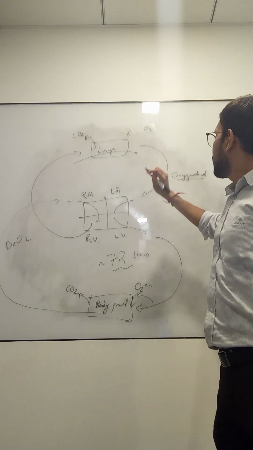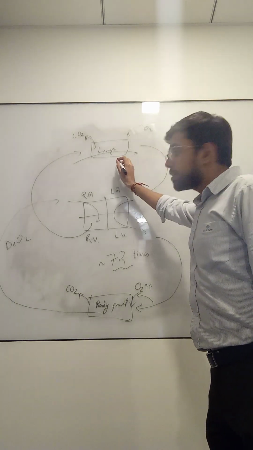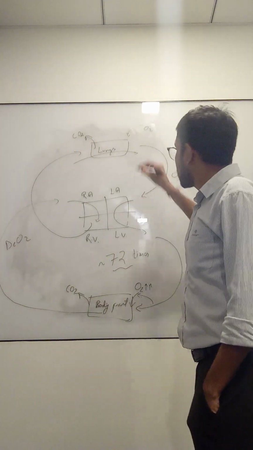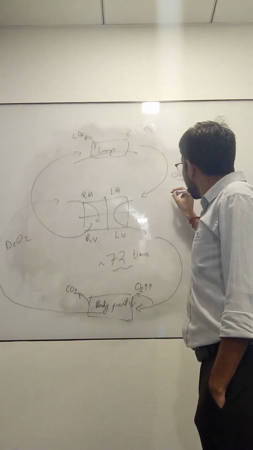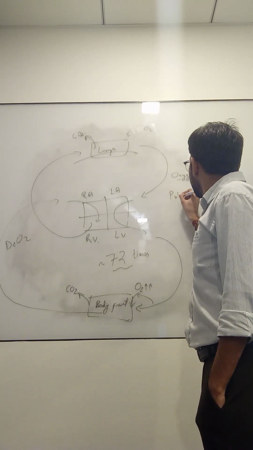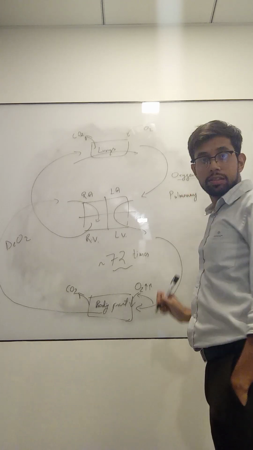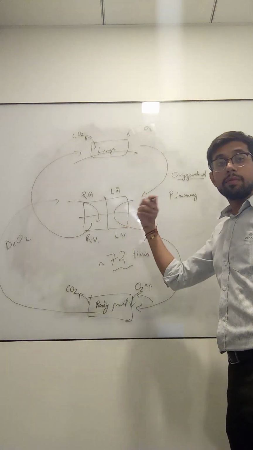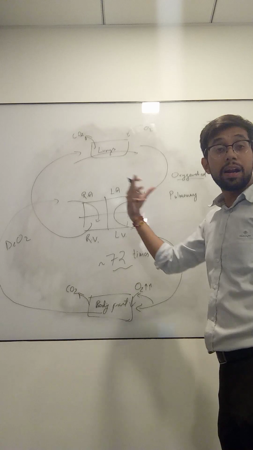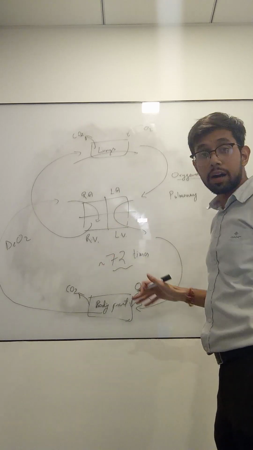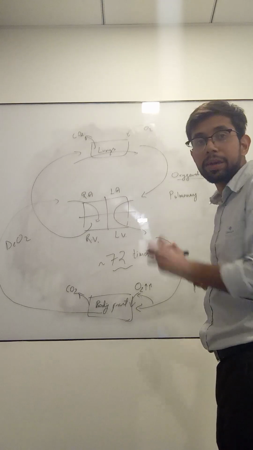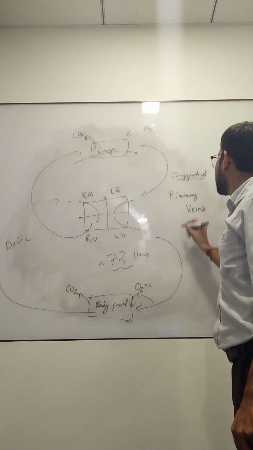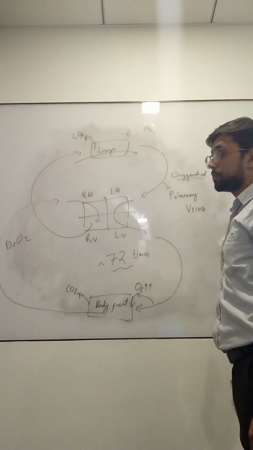So what's happening here is that the lungs are giving oxygenated blood to the heart, and that would happen through a blood vessel. Now this blood vessel connects the heart to the lungs, so it will be called pulmonary. And the blood is coming into the heart, not leaving from the heart. So the heart is welcoming that blood. For welcoming, as I told you, veins are responsible. So this would be the pulmonary vein.